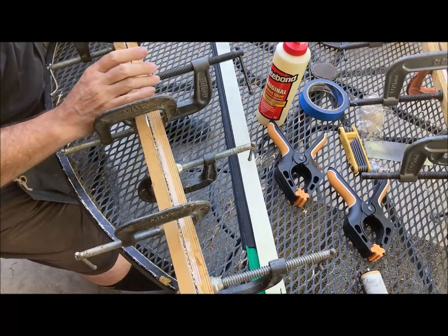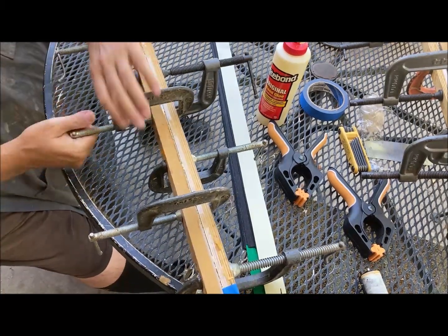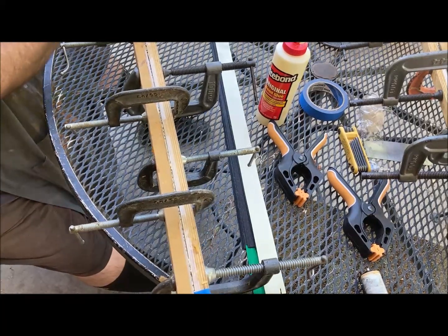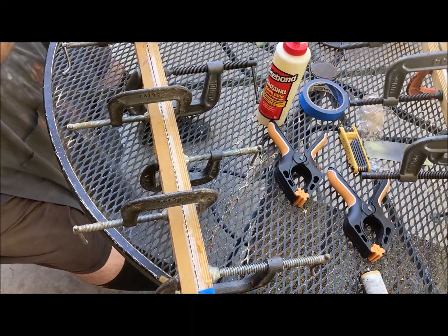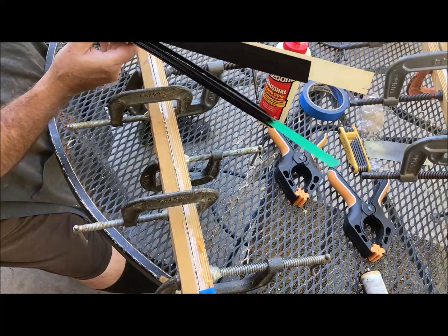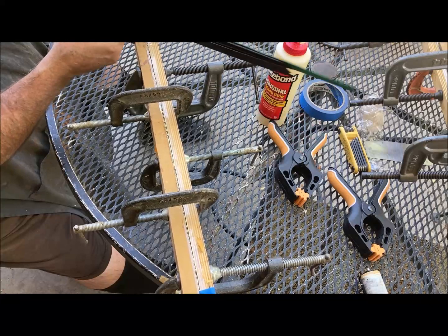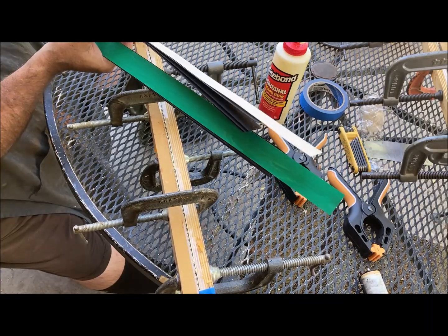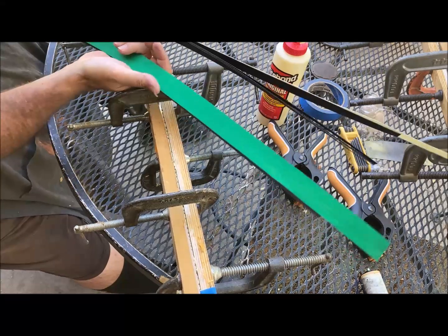Let's look and see. Yep, that looks good. All right, there we go. That's all clamped up. So this is what I've done. Where's that green one? There it is. So green and 4 blacks, and then this one is the white and 4 blacks.